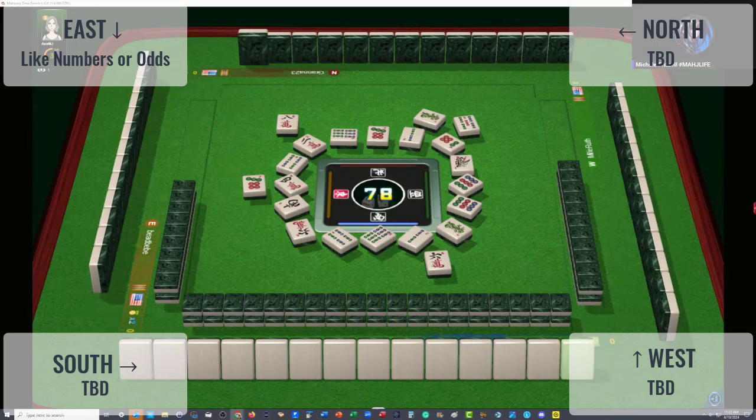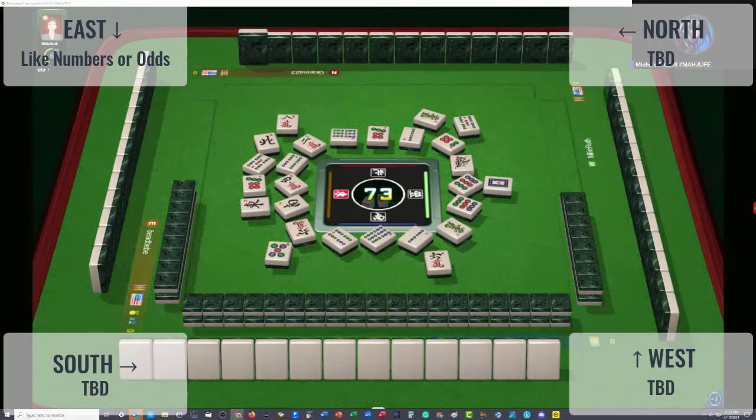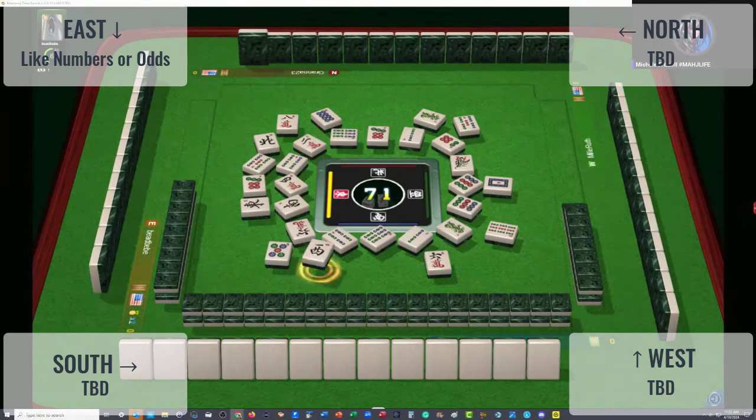Green dragon out. Usually you see a lot of winds go down in the first rounds of discards. Seven, nine dots are out. East wind, white dragon - somebody could be playing odds in one suit, cracks. North wind - no hesitation on the wind. We're starting to see some odd tiles come out: five, seven, nine. Five bams are out, so we could have a couple of people playing odds in cracks. Eight dots - but again there could be someone playing like numbers, and maybe the player to the right could be in winds.